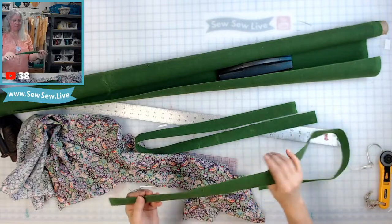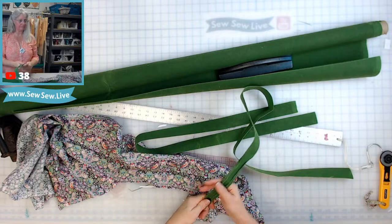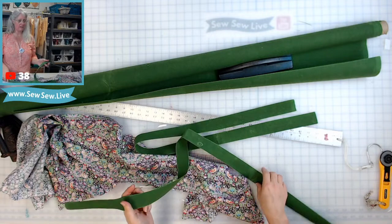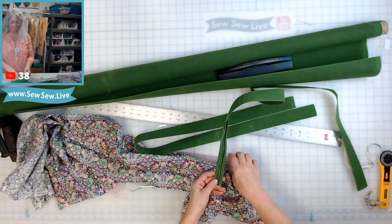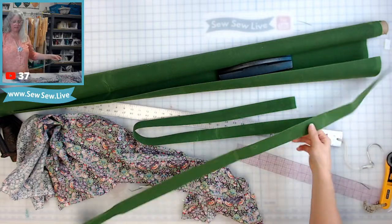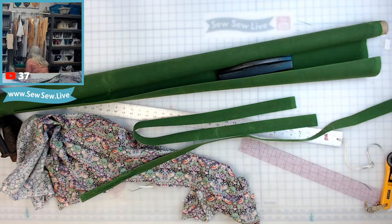Yep, there's the strap. Decovil. I don't know what that is. Is that like an interfacing type of thing? I must have something that can go in there, but I need at least 3 yards of it. So I'm not sure about that part. I might have elastic I could put in there. That wouldn't matter either. I probably do.